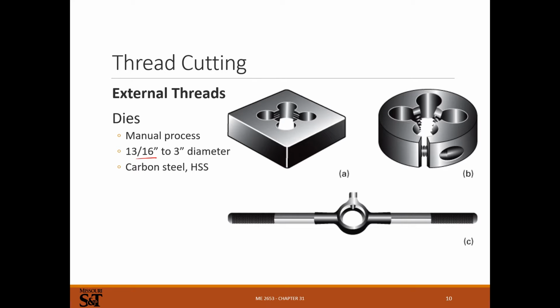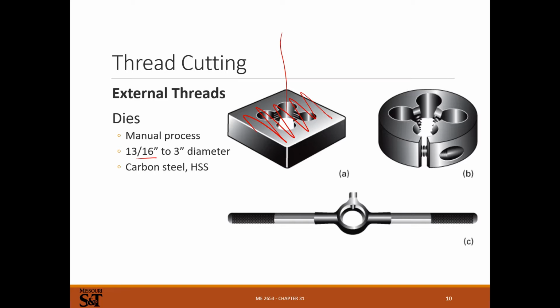You can get dies down to 1/4 of an inch or so. The smaller things get, the more of a pain it usually ends up being, to some point. Yeah, the dies can get fairly small. It's hard to get these things started. They really need to be perpendicular to the surface that you're machining. If you start these things at an angle, it's not going to fix itself. It usually just ends up wrecking the threads and then not working. So it'll just bind up. So you need to make sure that this is perpendicular to the axis of whatever it is you're trying to cut threads on. I really don't like cutting threads with dies, but sometimes you have to.